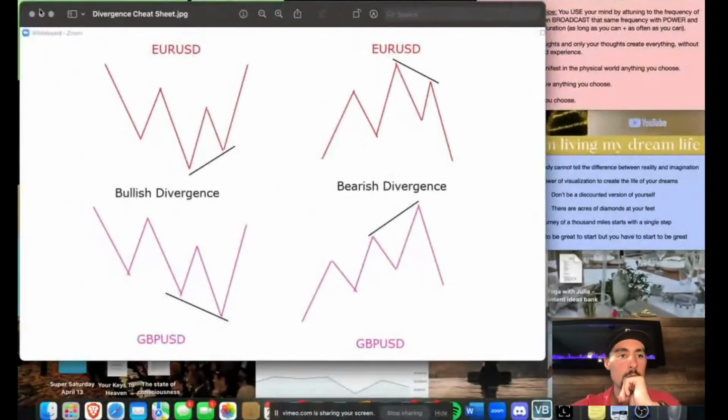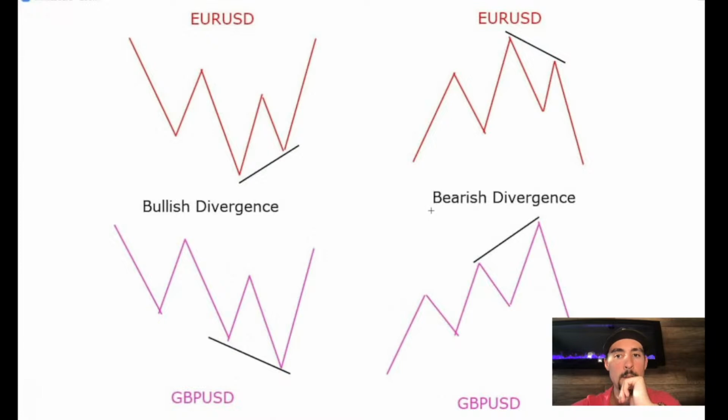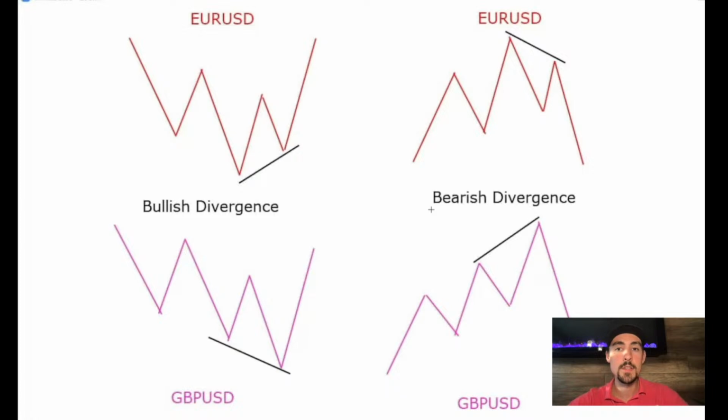So divergence is kind of like what we're seeing here on screen. Okay. So you have two correlating pairs, something like Euro USD and GBP USD. These are correlating pairs, very similar to how AUD USD and NZD USD, right? Aussie and Kiwi, as sometimes we'll call them, are correlated pairs. All right. Why are they correlated? Because they're both being traded during the same session against the dollar. We could say that Euro JPY and GBP JPY are also correlating pairs because they're trading during the same sessions, both against the Japanese yen.